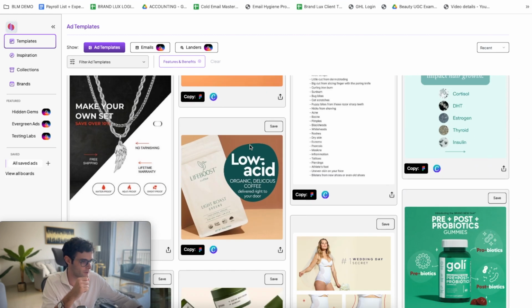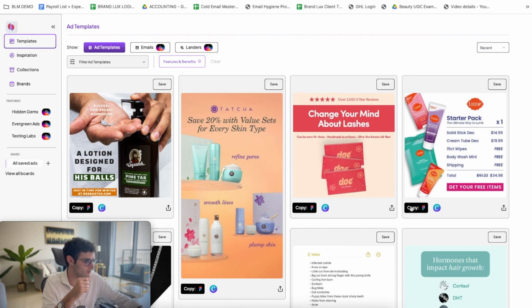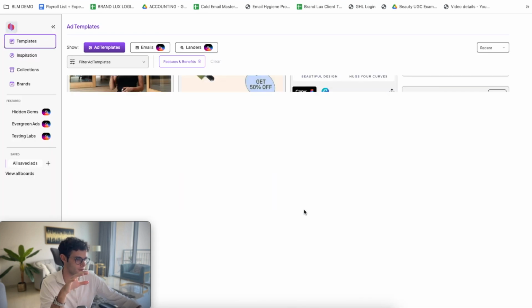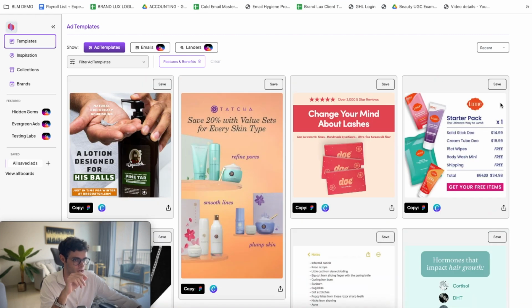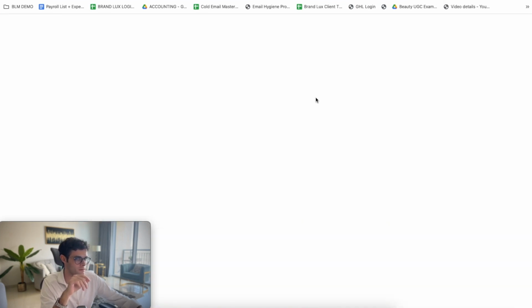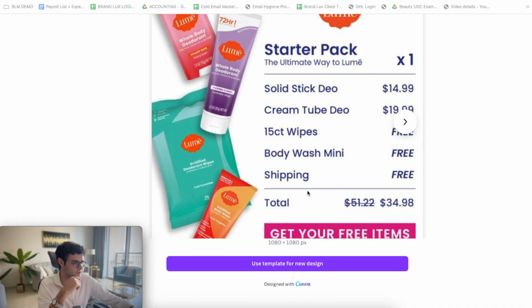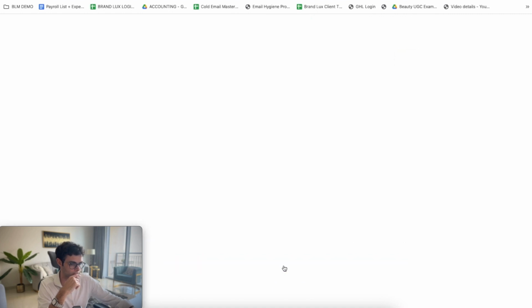So we would go in Creative OS and actually just copy it on either Figma, or you can create a template on Canva. And so what my graphic designer does is that she spends a lot of time navigating through these creative concepts. So shout out to them. And then she copies and pastes the template to her own Canva or the company Canva over here. And then it's a very simple process. You can just use the template. Let me just show you very quickly.